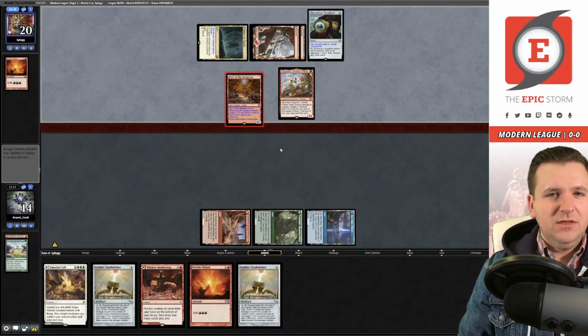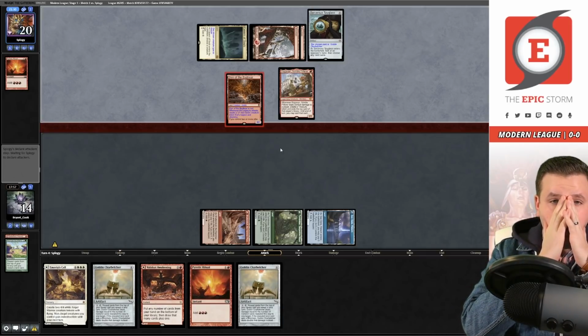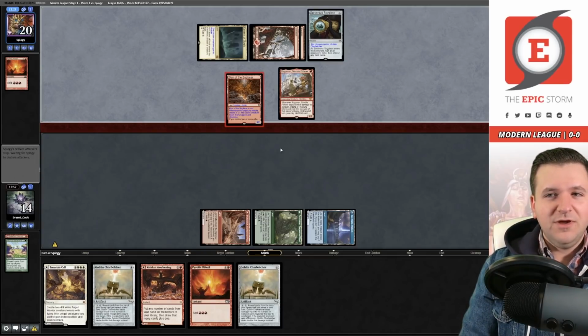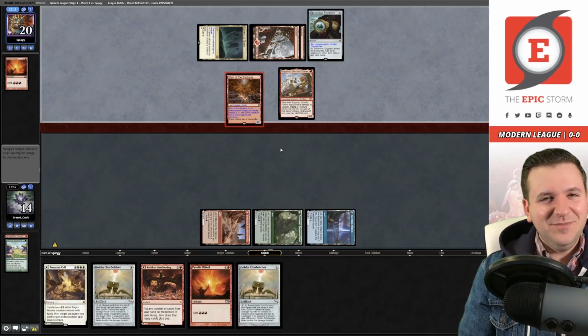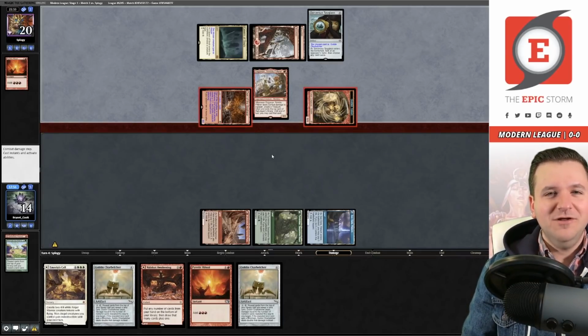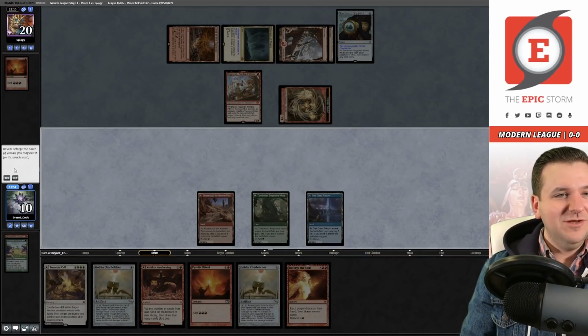So we're going to take... Oh no! I forgot about the Ragavan! Oh no! Oh my. I completely forgot about the Ragavan. They're giving me too much credit here. They're thinking about holding back the Ragavan. I'm just not that intelligent. Oh my. Yeah, they gave me way too much credit here. They assumed that I was smart enough to play around Ragavan, where we all know that's not the case. I'm a dummy.